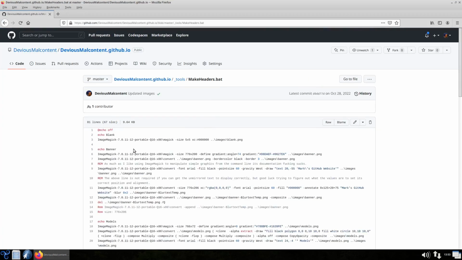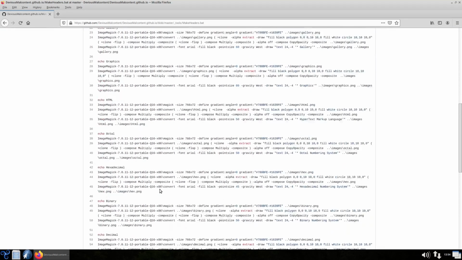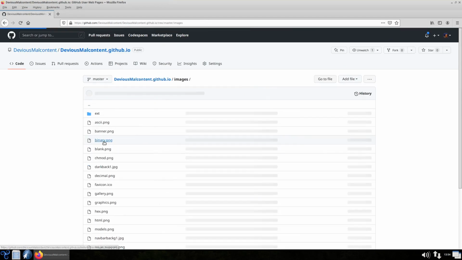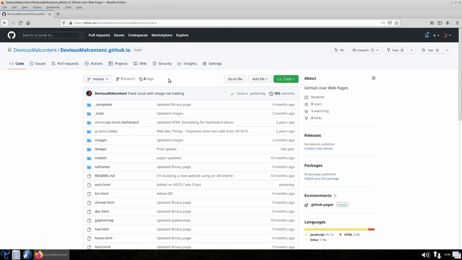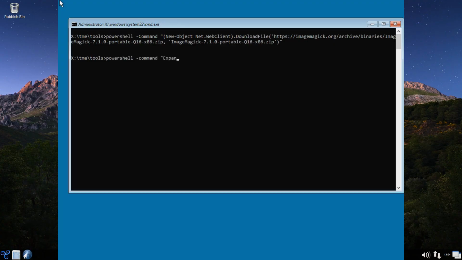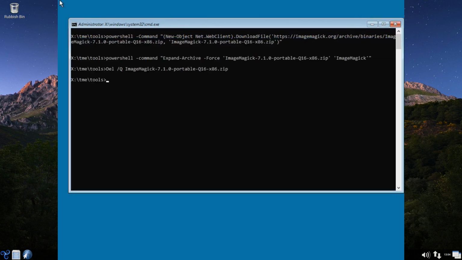So on my crappy GitHub website, all these images are rendered using a program called ImageMagick. This is where I will confess that I started the process of pragmatic image creation a few months ago when I was trying to create my own version of SpeedTree, but two-dimensional version for two-dimensional games, and games that still use sprites. It's an aesthetic choice. Using the PowerShell command, I downloaded ImageMagick Portable and extracted it to my tools folder. I also took this time to update the dev environment setup script, as well as adding those missing fonts.